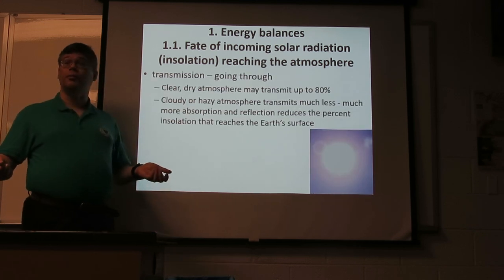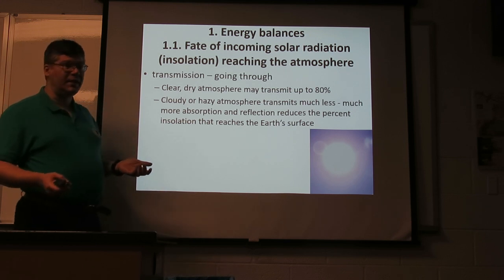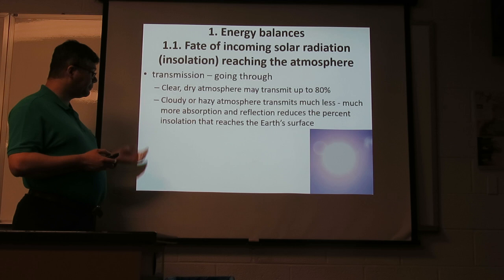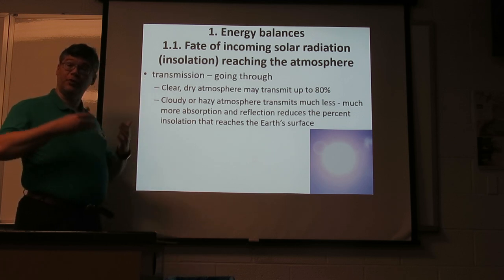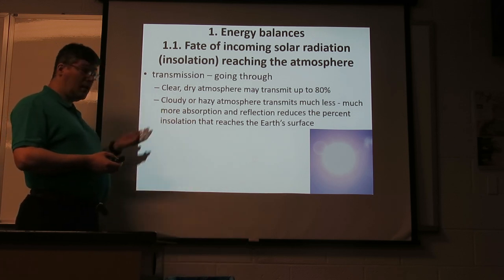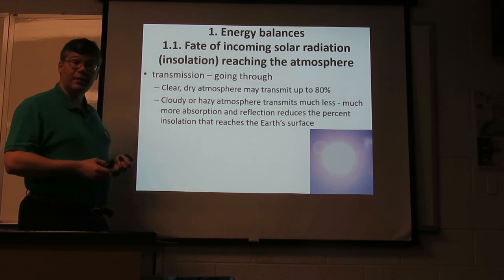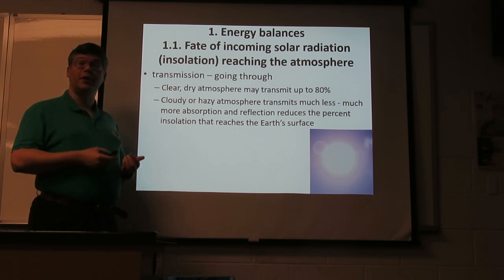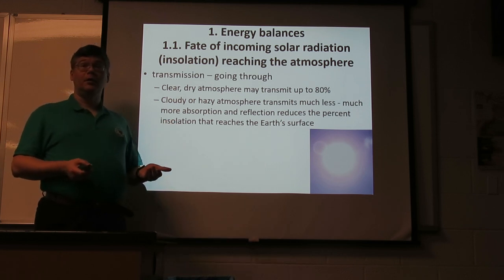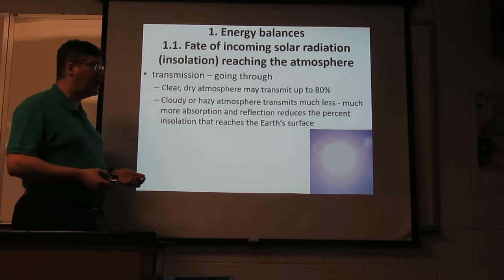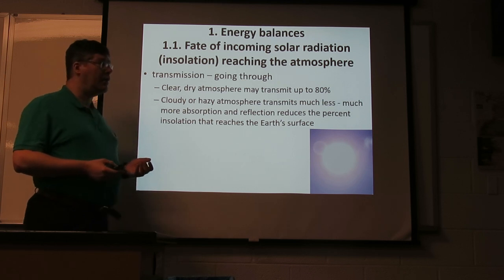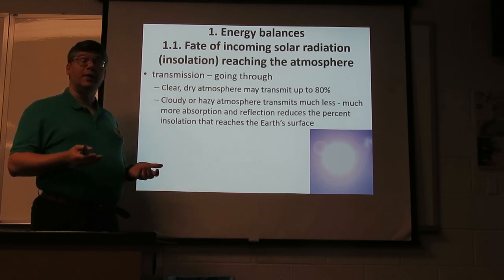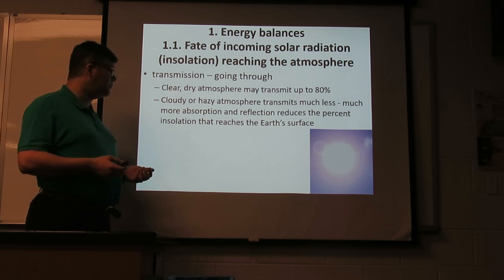But some of it does go through. Now we look outside, we can see some light. There is some light getting through the air. Going through it, that's referred to as transmission. Clear sunny day, there would be a lot of it. Maybe 80% of the sunshine that hits the top of the atmosphere gets all the way down to the bottom. But of course, other days, like today happens to be here, it's cloudy, maybe just hazy, and a lot less light is making it all the way down to the ground.